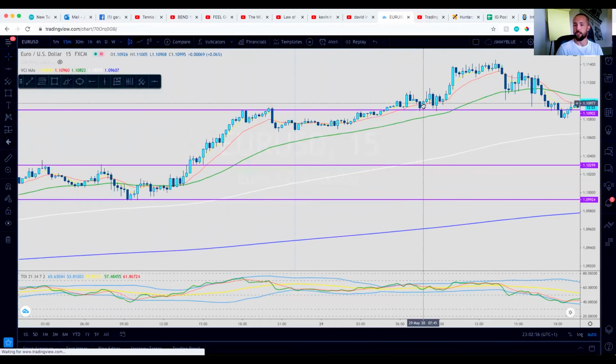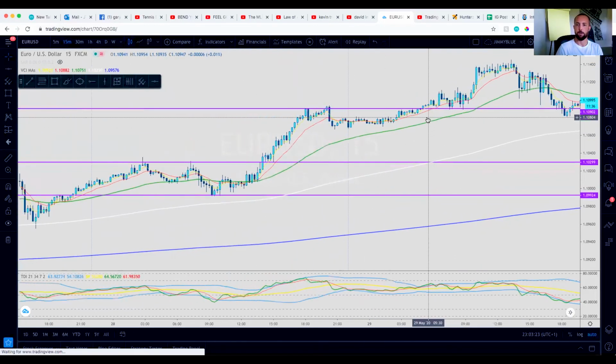Okay, so again, we get that entry and then we get up. It tested again here. Wouldn't break our stop. It doesn't break that low right there. And then boom, off we go. You definitely would have caught, let's see how many pips this is. The purple line's at 110.90. What's this? 140, call it 50 pips. That's 50 pips right there. And that's in one day. We're on a 15-minute time frame. So that's 50 pips in one day.